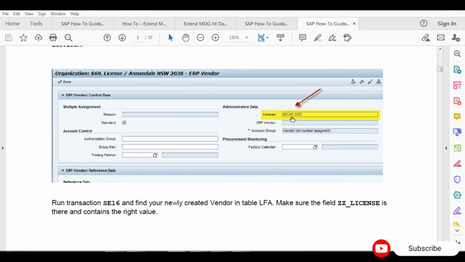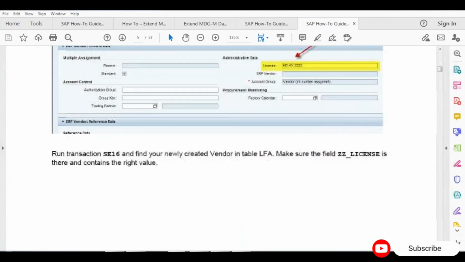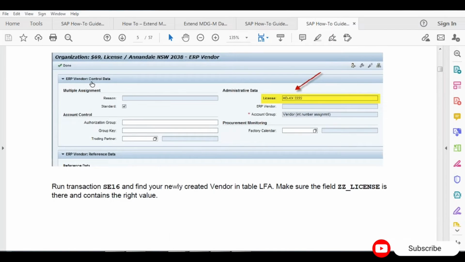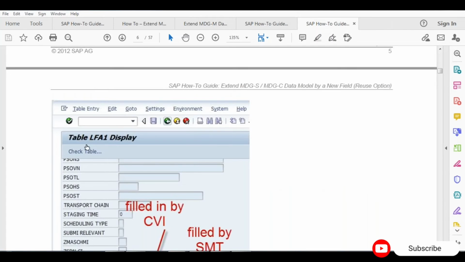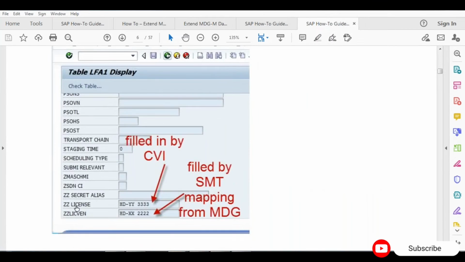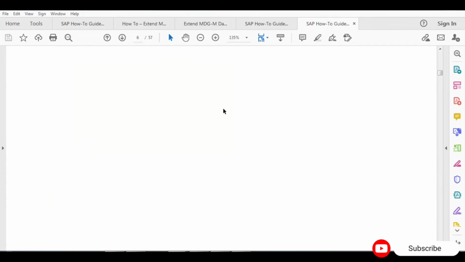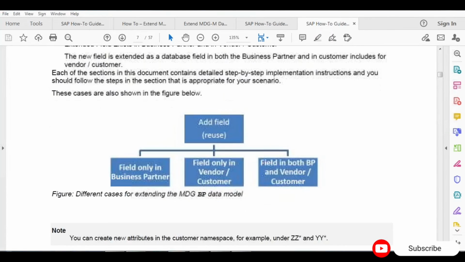So this is the field which is a part of ERP vendor. Now the question is, the moment it is a part of ERP vendor, which table will it go to? It will go to the LFA1 table. So in the LFA1 table, that field will be there. Fair enough. So there are three cases for use mode.